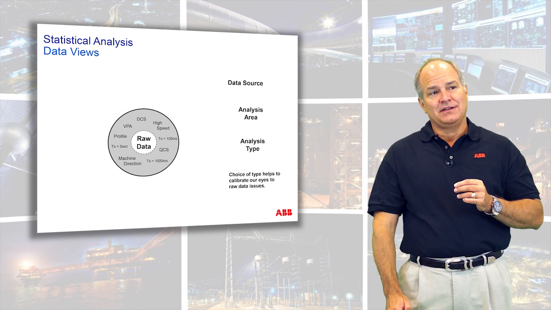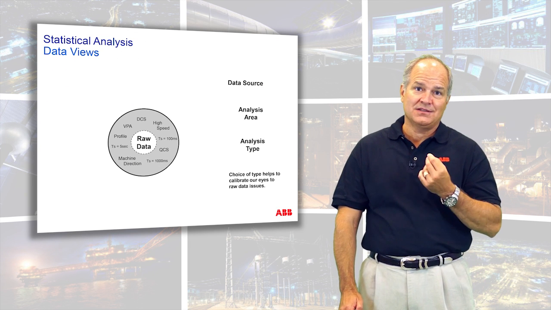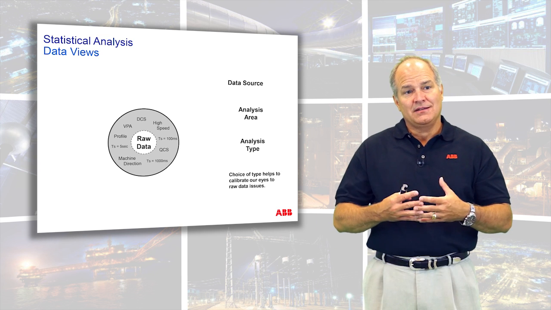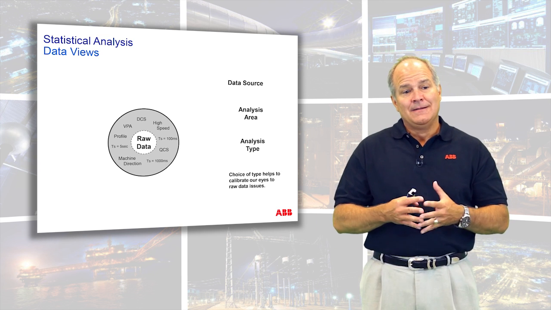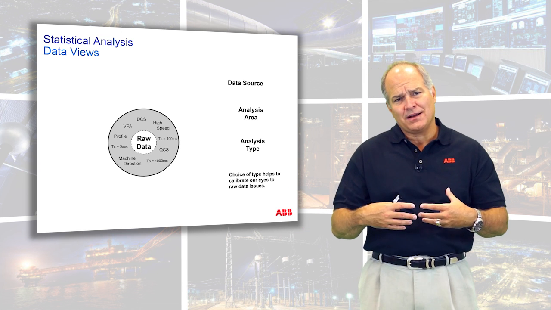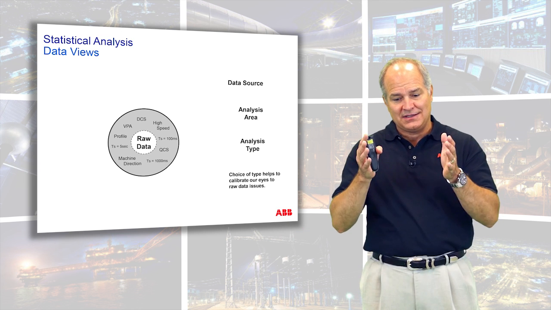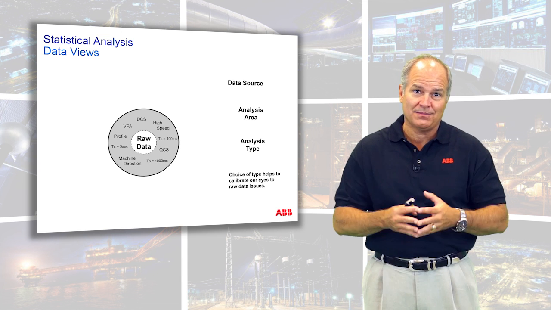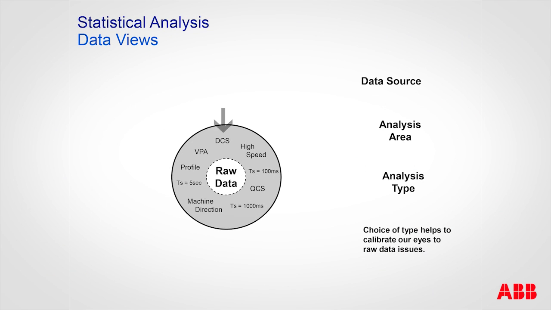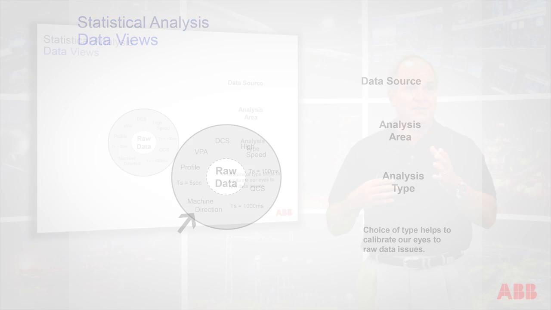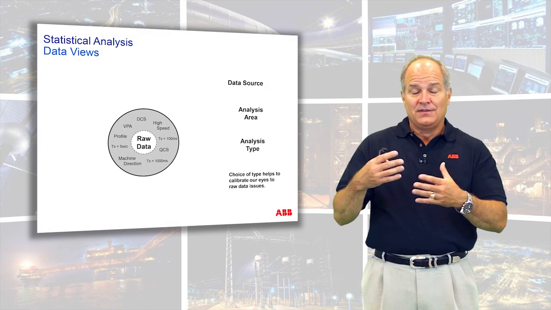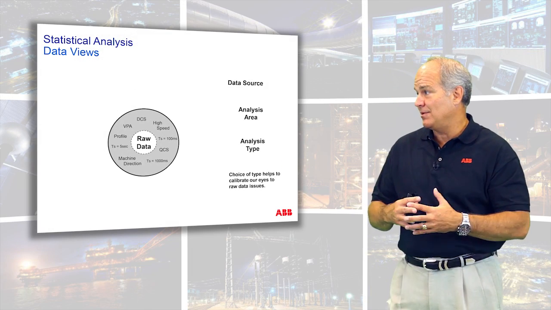When we talk about statistical analysis, one of the things that makes it confusing is the data. Sources of data, data sampling, sample frequencies. And really what we have to realize is what's the problem you're trying to solve, and then match the data resolution to that problem. Are you dealing with the DCS? Are you dealing with variability data, quality data, profiling data? Do you want data every 5 seconds? Do you want it in the machine direction or cross direction? Or do you want to have it grade dependent? There are whole different answers to the type of problem you're trying to solve.